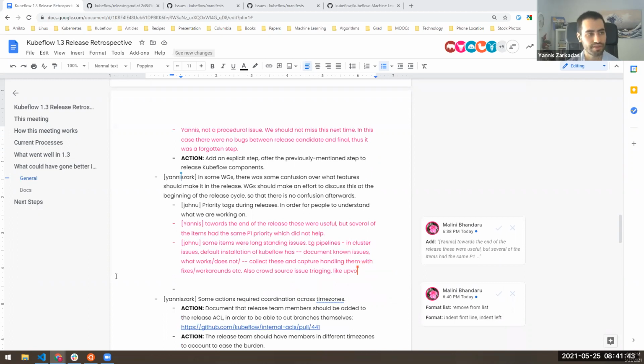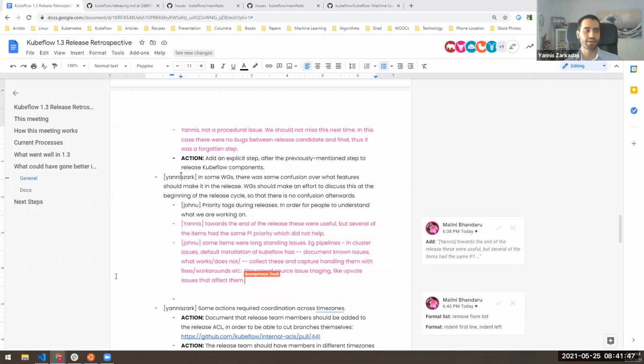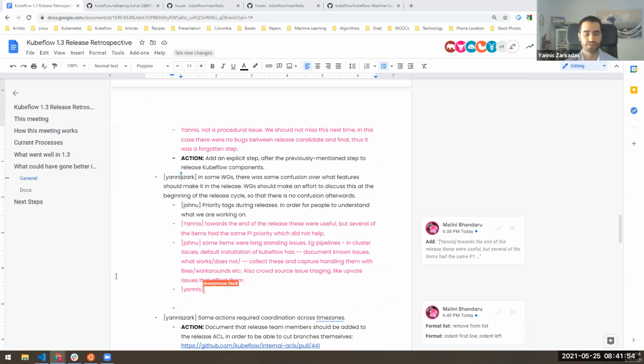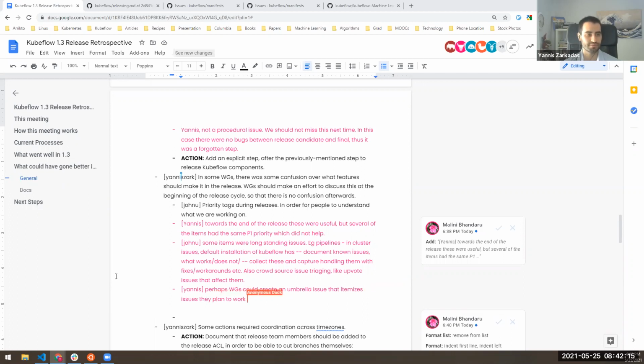From my side, I was also thinking that perhaps working groups could create an umbrella issue at the start of the release, and also, of course, have a discussion in their meetings, saying we're thinking about working on this, this, and this. These are the issues, and maybe priorities as well: these are the things we absolutely want to make, and these we may or may not make for the release, but you can also help us there. So that everything is in one place, and if someone wants to see what this working group is working on for this release, they can go to that issue and find out. It doesn't have to be what happens, just an idea.